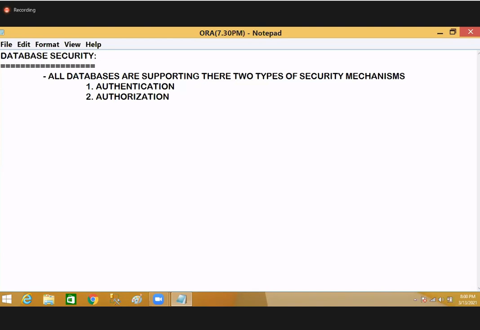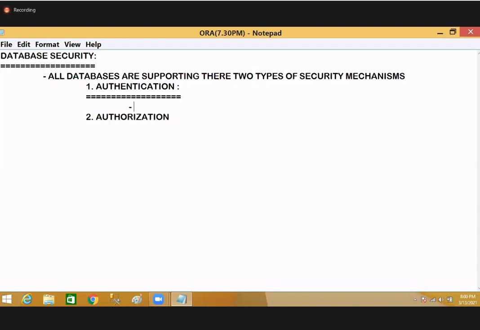So what is meant by authentication and what is meant by authorization? Authentication, simply we can say, is nothing but to verify. Whenever a user is trying to communicate with your Oracle database, or you want to log in to the Oracle database, the first thing is authentication, which is very important.